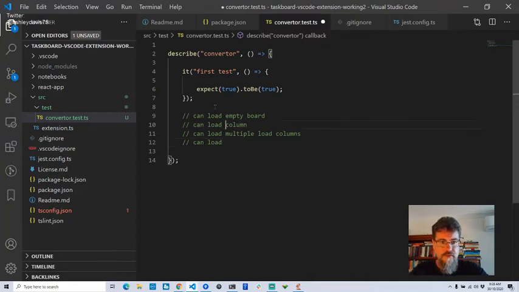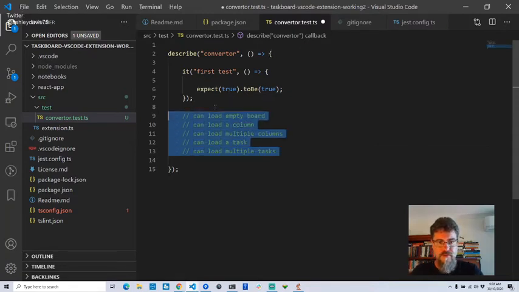Can load a task. Can load multiple tasks. There's more to it than this. Tasks have labels. They have who they're assigned to. Maybe dates and stuff like that. I don't know how much of this the Kanban board even supports, but I know that this is a good starting point.